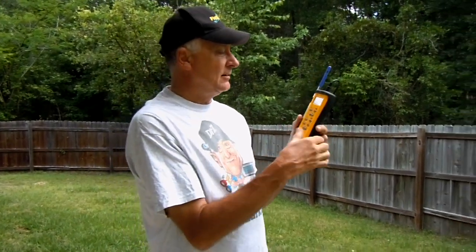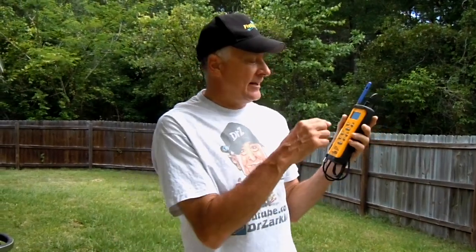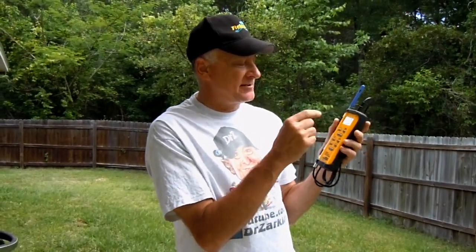I want to tell you a couple other handy things about this diagnostic tool. The magnet — the fantastic magnet that Fieldpiece has on many of their great products. I am addicted to this magnet. Without this magnet, I don't know what I'd do sometimes. And the other thing too is the backlight. You go up in a crawl space or something like that, without a flashlight, or maybe even with a flashlight, it's very handy to have this little backlight on the meter.